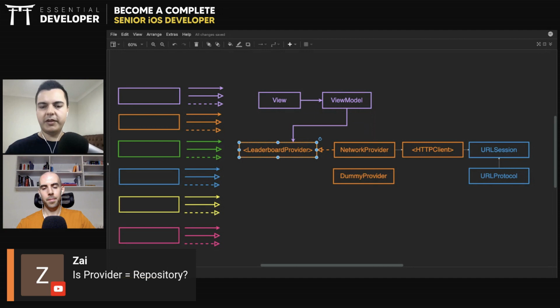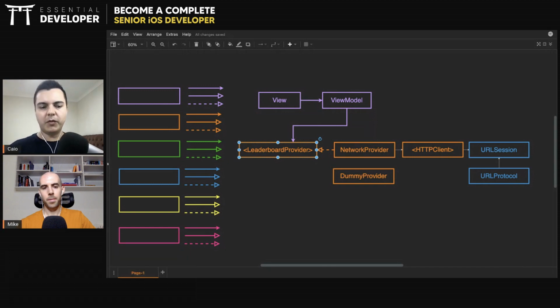So is provider a repository? Usually, it depends on which definition of repository. Yeah. A domain-driven design repository is an abstraction over databases, and they have a very specific structure, in that they want to present a database as an in-memory collection, similar to an array almost. Where you can get something by ID and so on. There are specifications for it. But there are more loose definitions of a repository. They can say, well, maybe it's not a database. It could also be a backend.